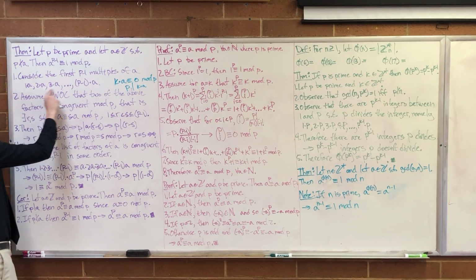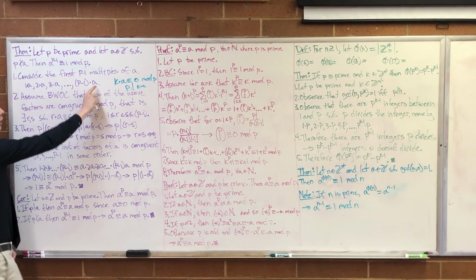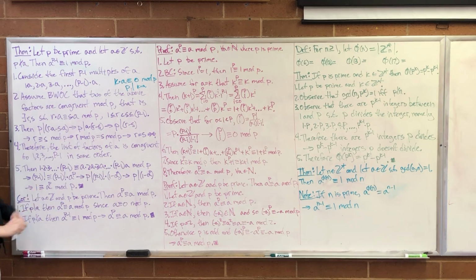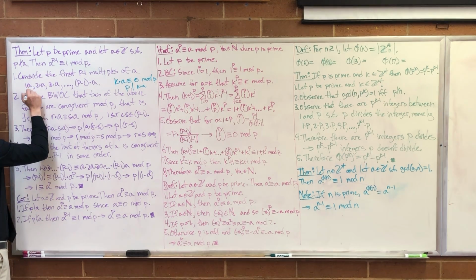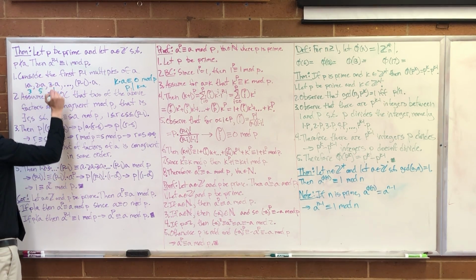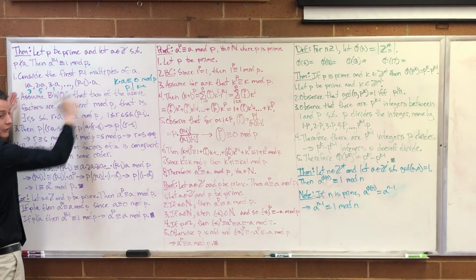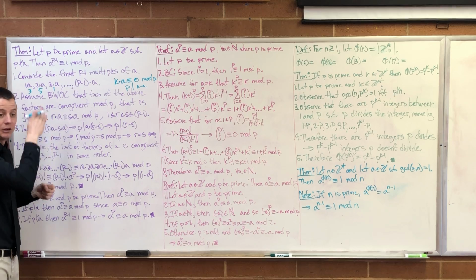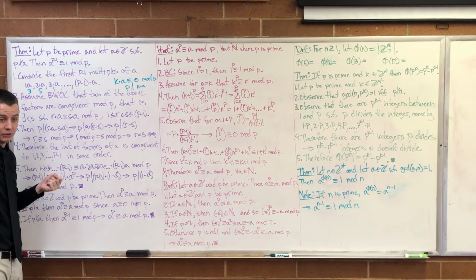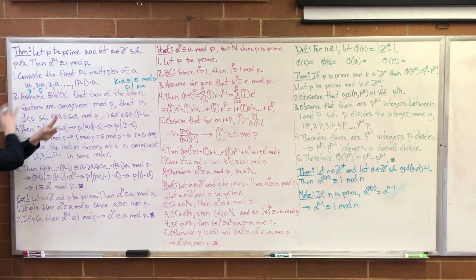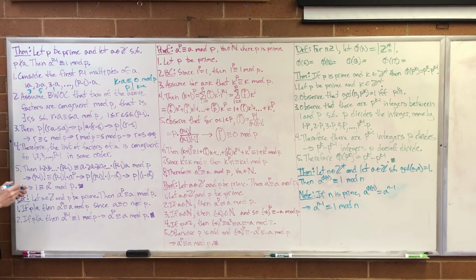So all these numbers right here, when I mod them by P, are going to spit out the numbers 1, 2, 3, 4, 5, 6, all the way up to P minus 1. Now I have no clue what order they're going to do that in. This one, when I mod it by P, might give me 3. This one might give me 5. This one might give me 1. But when I mod them all by P and I look at all the numbers that they give me, it's going to give me the numbers 1, 2, 3, 4, 5, all the way up to P minus 1, just in some order. I don't know what order. You with me?